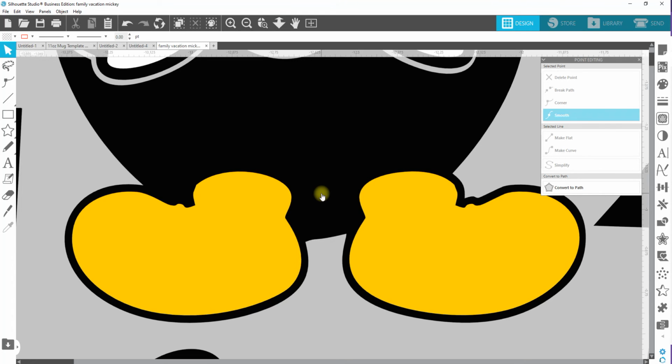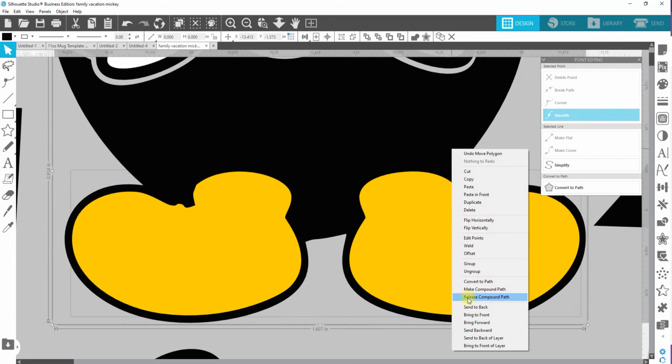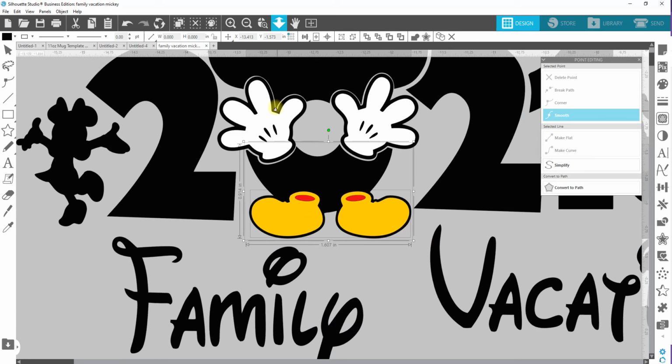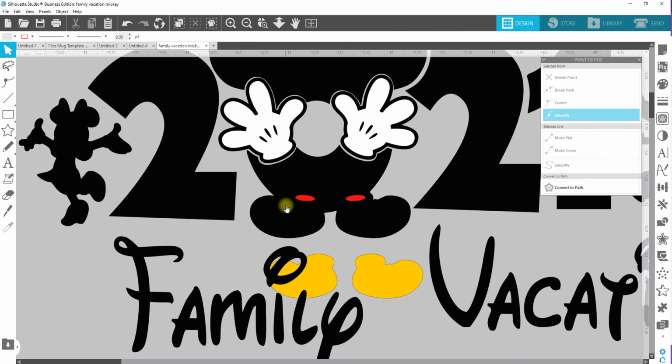Had I not filled it in with color and it was just the outline with no color, I would not have noticed that there was an additional shoe, I guess like the inside of the shoe there. All right, we're going to click on the shoes, hold down Shift, click on the black, and send them both to the back so that I can now see the red. As you'll see, this is solid.